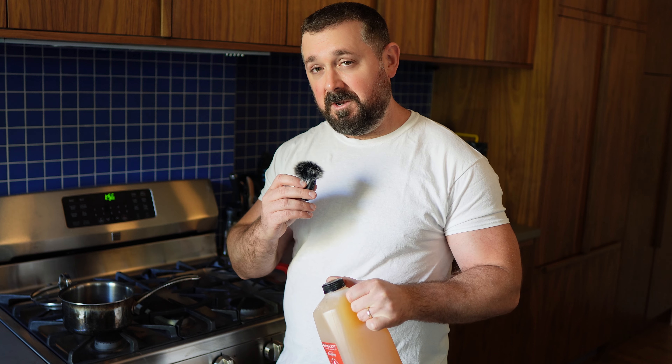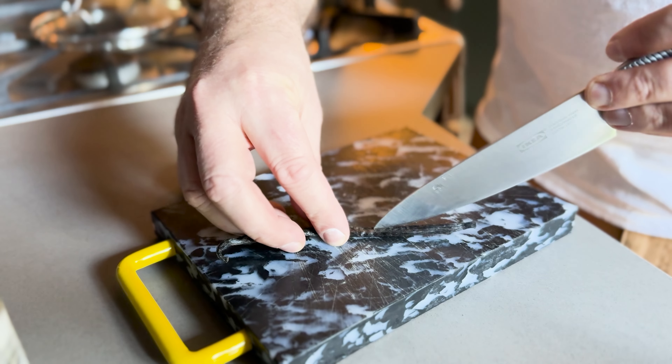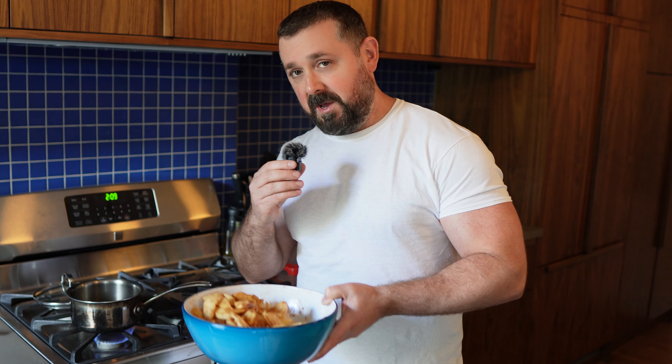On your stove, bring one and a half cups of apple cider to a boil along with one vanilla bean sliced lengthwise. Bring the cider and vanilla bean to a raging boil and let it keep going until it's reduced to two-thirds its size — you'll also notice it'll start to thicken up a little bit. Then go ahead and grab your apples and pour the juice that has been extracted from the apples into the saucepan as well.